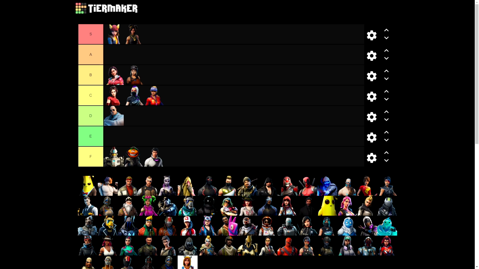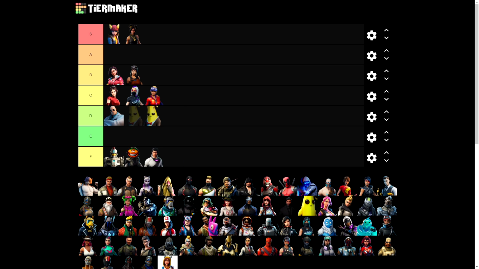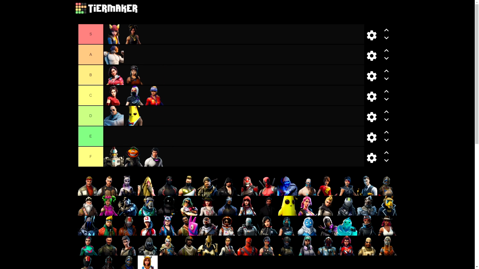We have the Agent Pili here. I love the original Pili, but I feel like this one is an unneeded reskin. I still love the Pili, so he's going in D tier. The Meowscles, I absolutely love it. It is my second favorite battle pass skin this season, chapter 2 season 2. He's going right into A tier.